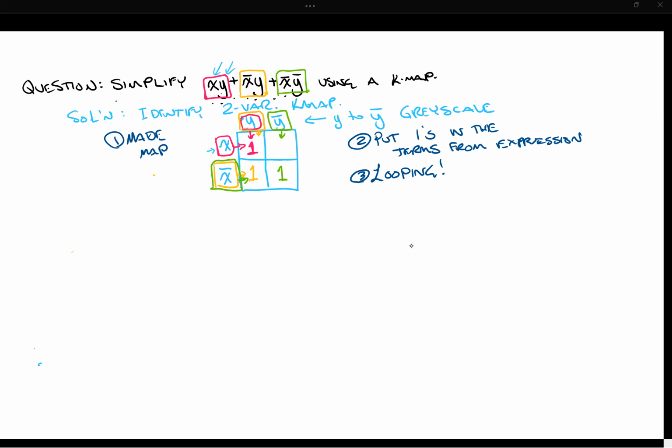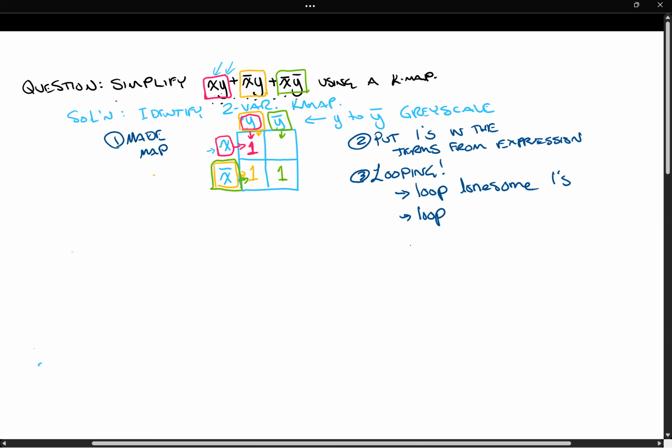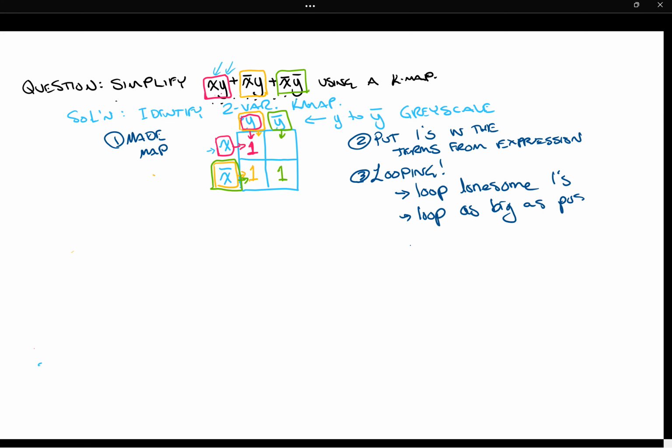All right, so the third step just does looping, and here's the way to do looping. Let's just simplify this. You have to loop the ones that are by themselves. Loop lonesome ones. And then you're going to loop as big as possible.